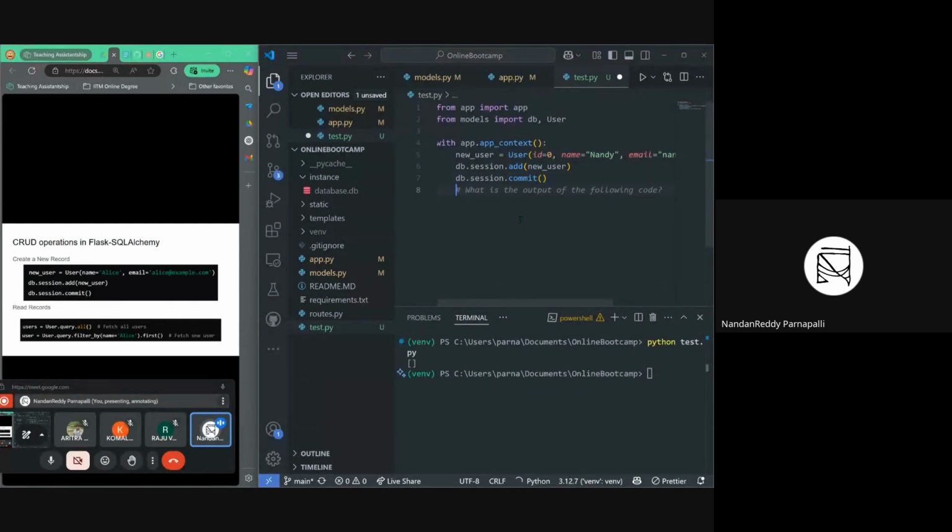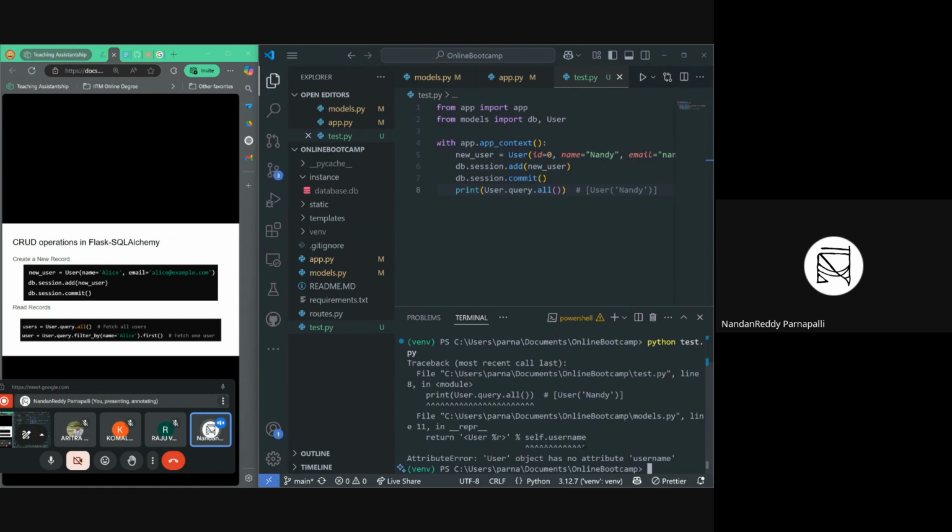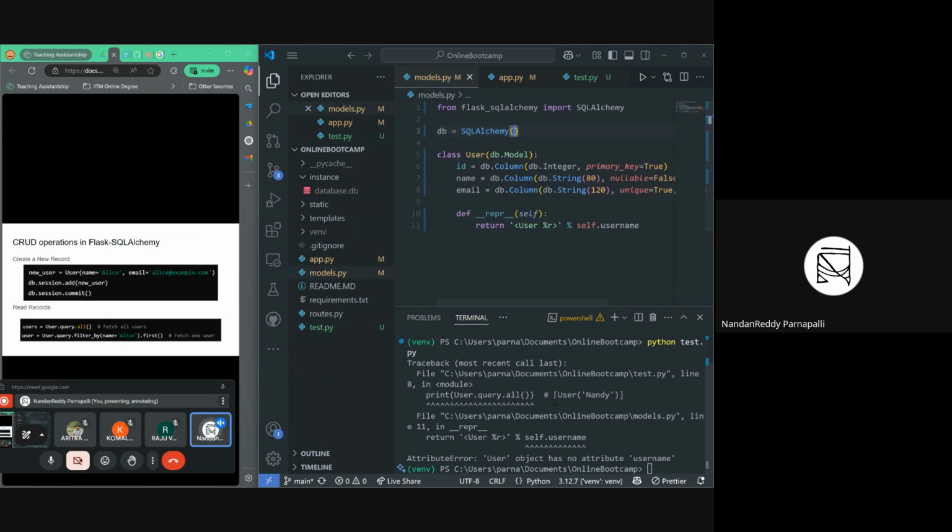Now let's see how many users are there. Now it should return this user. Okay, let's do python test.py. Okay. So what's happening is, right now we are trying to print the objects in the list, so it is trying to call this representation function.